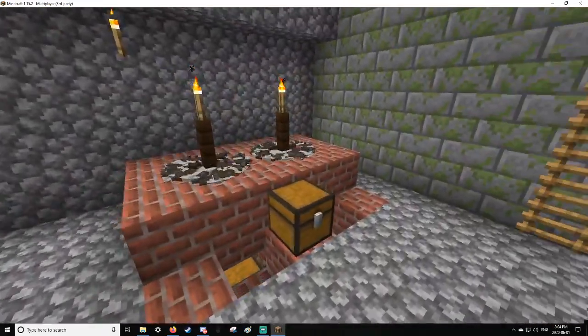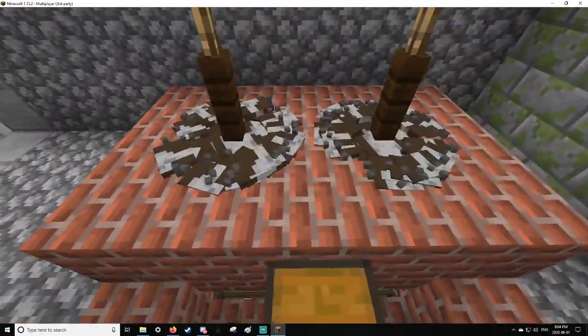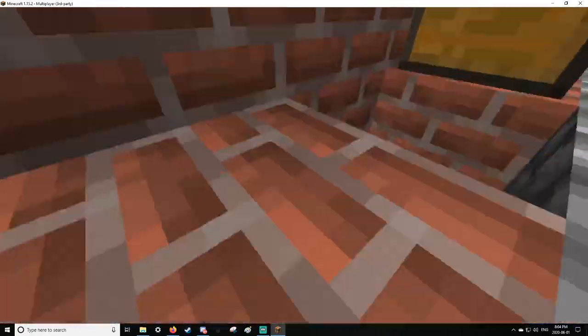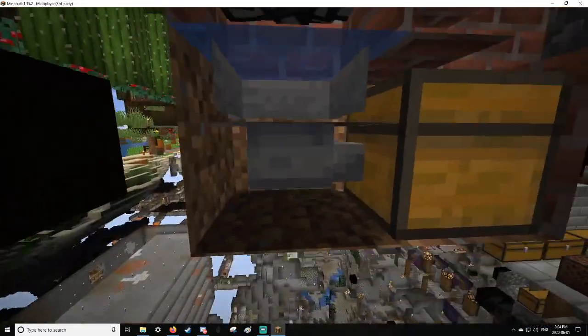Here's our cow farm. So the cow farm, I think I've shown you guys a bunch before. As you can see, also fairly loud, but it. Oh, that's right. There isn't even lava.